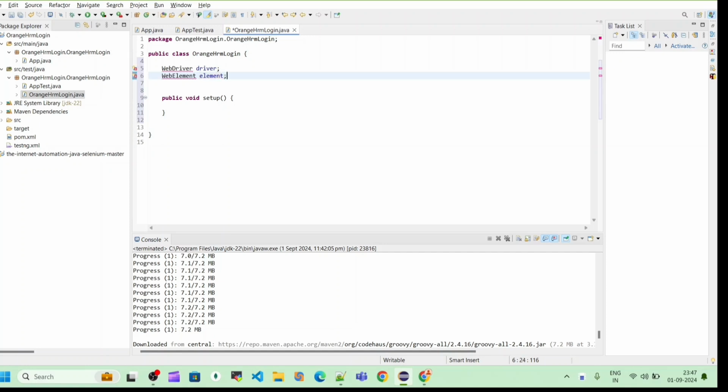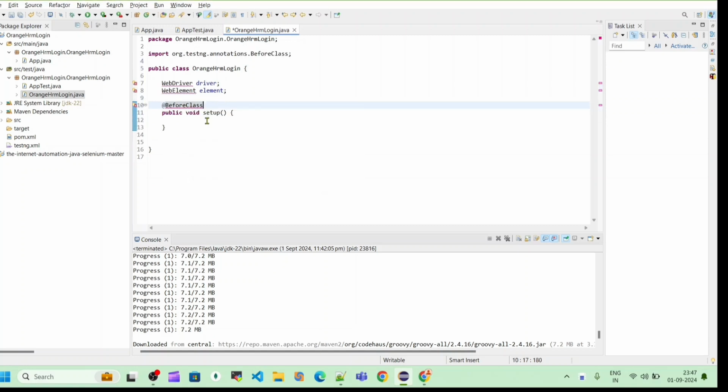Why I'm declaring them, in the further process I'll definitely explain to you. It is actually good practice, because you can assign any kind of driver here, for example your Chrome driver constructor. WebDriver is kind of an interface where you can create your driver and so on. Now here I have added a before class method.